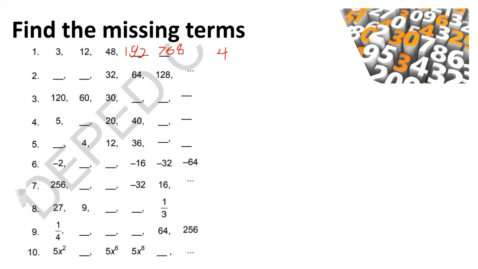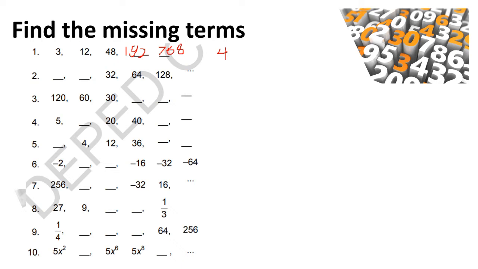So sa number 2 natin, ang ating dalawang missing terms ay makikita naman sa unahan. So same process po ulit. We can find the common ratio doon sa magkakasunod na terms. So para din sa number 2, tingin tayo doon sa 32, 64, and 128. So, alin man sa dalawang magkasunod na i-divide natin, common pa rin yung ratio niyan.